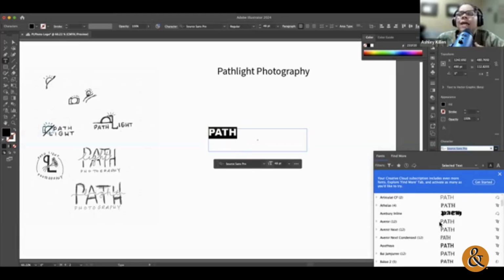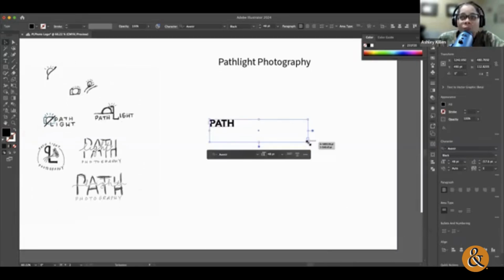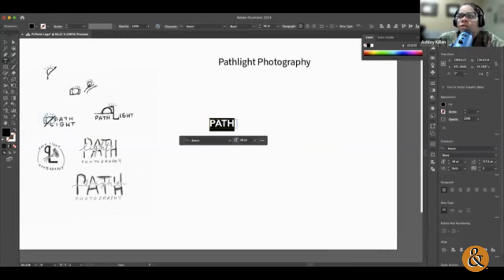Now, as you design more and more, there just might be fonts that you love. I love Avenir. It's such a nerdy thing to say. I would literally create a t-shirt that says I love Avenir, and I'd make sure the typography was in Avenir. This is my default font. I always go to it. This is a font that I always start out with because I know I can always change it and build from it. And it comes with a lot of different weights.